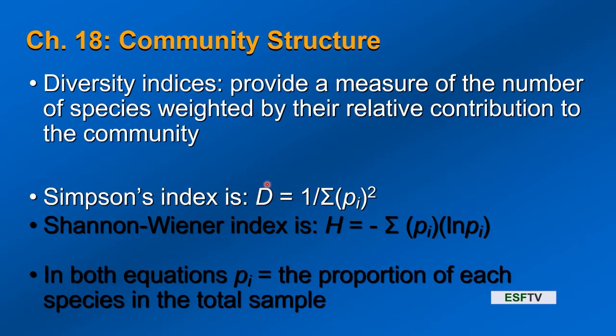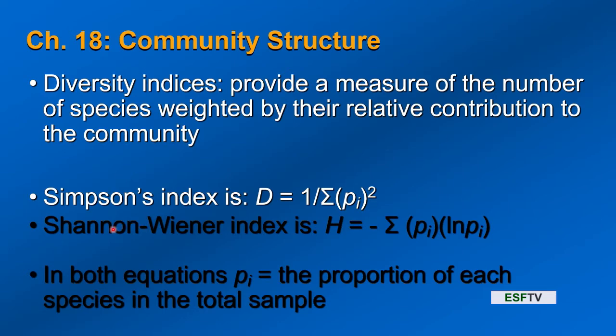So D is the Simpson's index of diversity. It's just 1 over the sum of the proportions of each of your species squared. You're going to use that in the lab, okay? And you can look in the textbook. I will show you a slide in a minute so you can see what this means. Right now it just is mumbo jumbo, but this Greek sigma is the sum of all the proportions of each species that were squared. And that gives you D, okay? I'll show you how to interpret that in a minute.